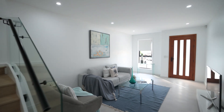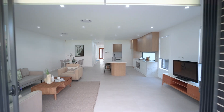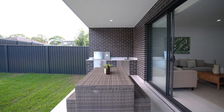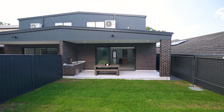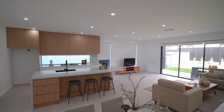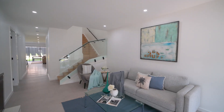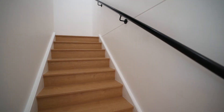Spacious and impressive, this architecturally designed duplex presents contemporary family living over two levels, with tiled open plan family and dining areas overlooking the al fresco area with built-in barbecue, sink, and child-friendly yard. This home offers high ceilings, two living areas, large internal laundry with cabinetry, tiles, and engineered flooring upstairs.